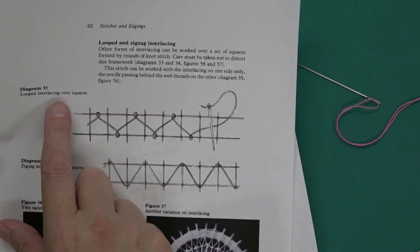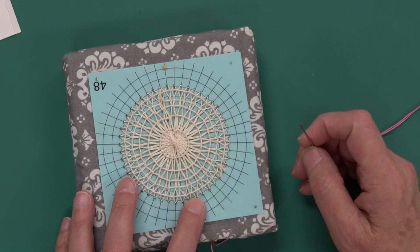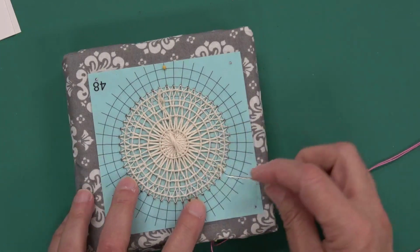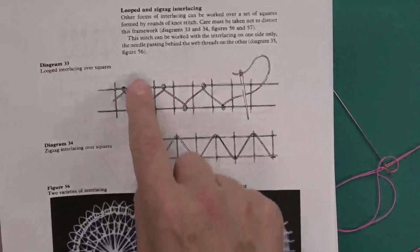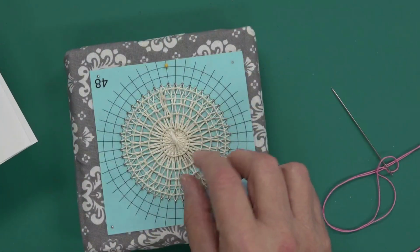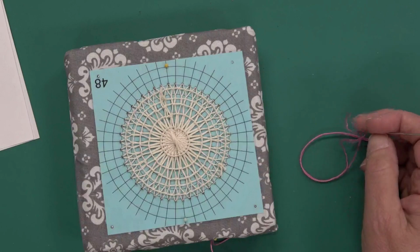She calls it a looped interlacing, and it's just a filler to fill in an area with color or to make it more solid. I'm going to be filling in this area right here, not this first big ring, but the second one. I'm going to be using the bars between the knots from the top to the bottom, zigzagging. She demonstrates it in sections that are knots with rectangles. For mine, I bundled the alternating threads, so I've got these little V shapes in here. You can do it either way, but I'm going to be zigzagging back and forth.